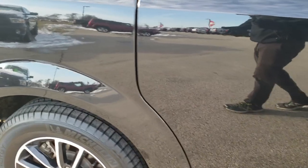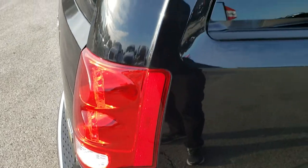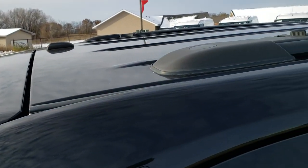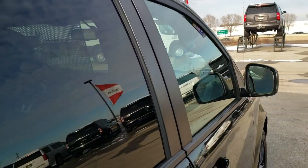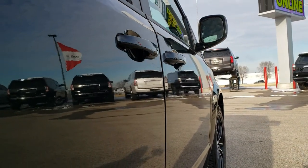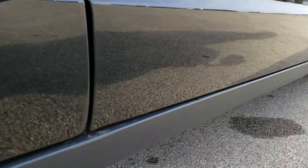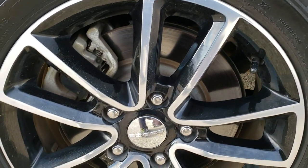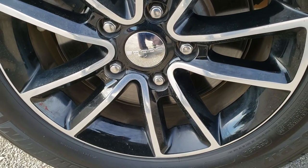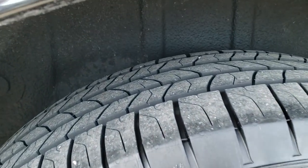We take these HD videos so if you are far away or even if you're close by and just cannot make the trip down, you can still see the vehicle, hear the vehicle, and have confidence that it's going to be a high quality vehicle for you. We also offer a Summit Auto Fastpass option right on our website where you can apply for financing, get pre-approved, and even appraise a trade if you have one — in the upper right-hand part of your screen. Click that and check it out.